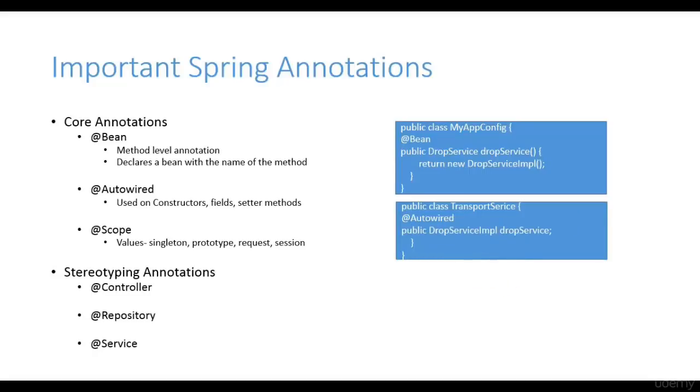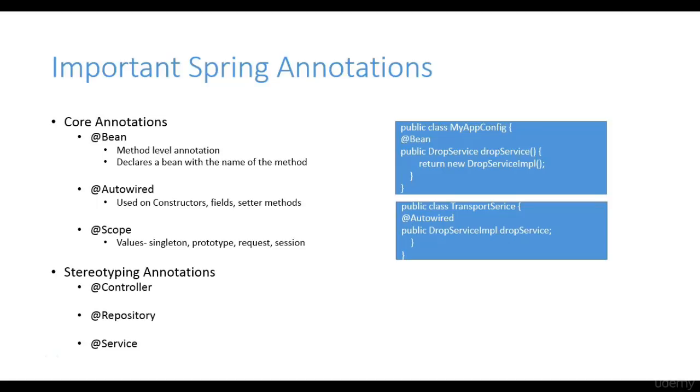As I mentioned earlier, there are three ways to configure the Spring application context. The three ways are using XML configuration metadata, or using annotations, or using Java code. In our application, we will be using annotations. Now, let me jump to some Spring annotations which we will be using in our online pizza store application.